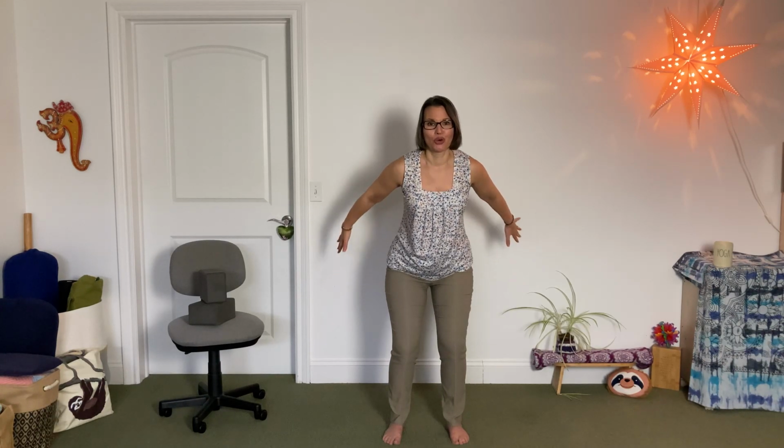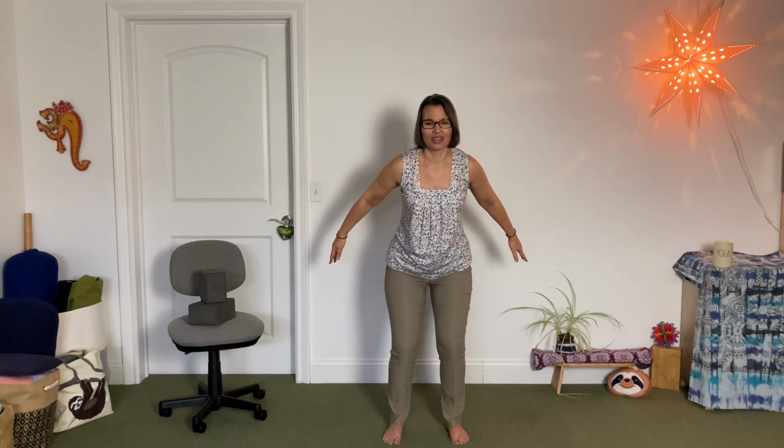Let me show you the movement first. We're going to reach the arms up overhead, and it doesn't matter if they're wide, if they're directly overhead, if they're more out in front. Wherever you get to, you're going to do a little 2 breath in, and you can hear me do the sniff. And then as we breathe out, we're going to take a little bend into our knees, just a teeny forward fold from the hip crease. Send the arms behind us like a cape, and we're going to blow the air out through our mouths in that 2 breath pattern. So one more time slow, and then we'll do it together, speeding it up a little bit.